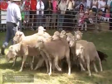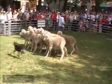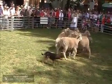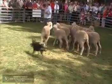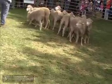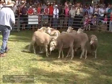The reason we don't use treats when we're working on the farm, if I've got a pocket full of treats, why is the dog doing what I'm asking it to do? Because it's going to come and get a treat. But that's not what it's about. As I said earlier, it's about teamwork, and it's about that dog wanting to do what I'm asking it to do. There.